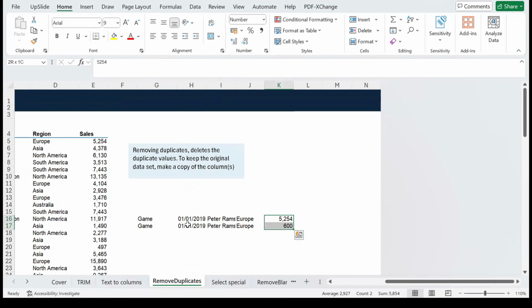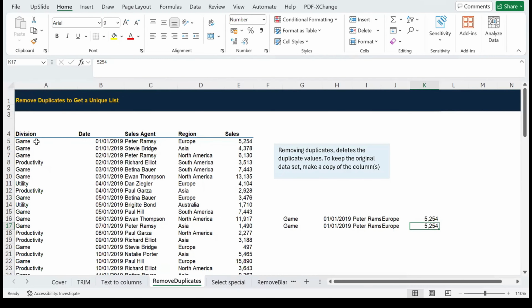This is not a duplicate for me because the sales value is different. So you need to know what a duplicate is for you. For me, a duplicate will be if everything here repeats itself more than once. If it's the same division, the same date, the same sales, the same region, everything is the same, that means it's a duplicate.